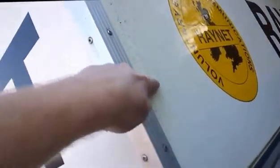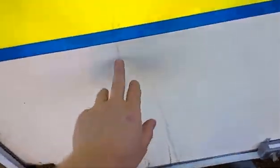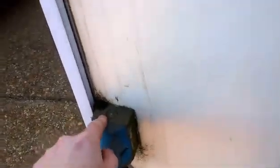But I'm just going to try and clean off all this crap on here. So not had a good wash for a while. Got some markings here, moss growed in there. But yeah, we've only got access to cold water, so I've got 3/4 of a cold bucket of water, courtesy of the fireman's hose over there, which is fun to use. Haven't used one of them in a few years.